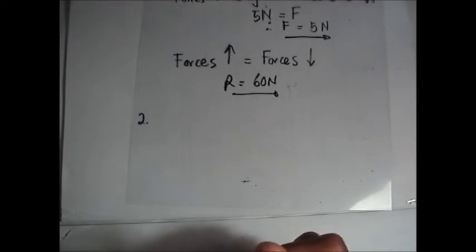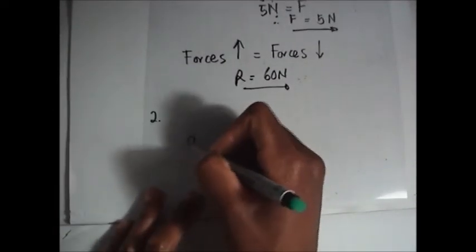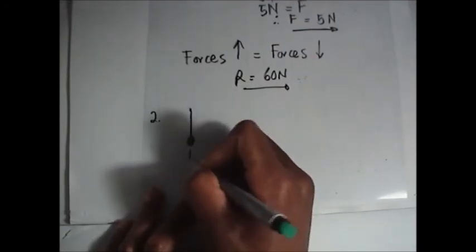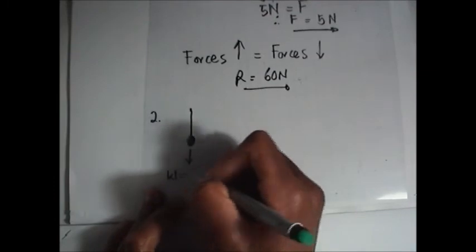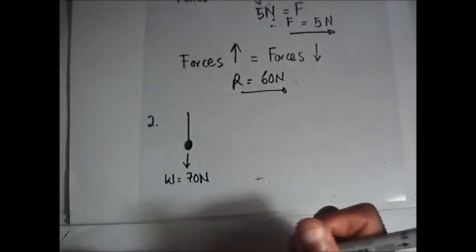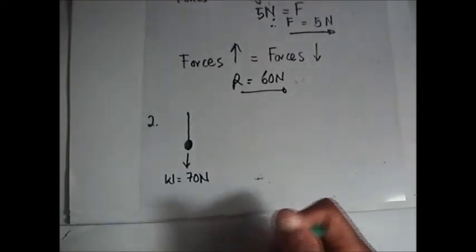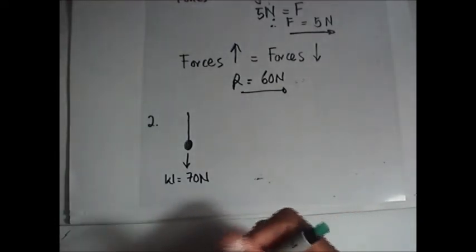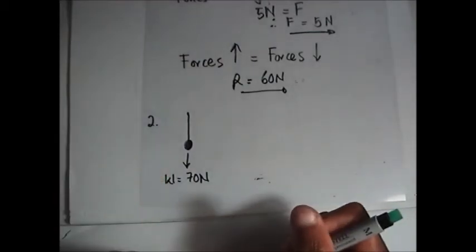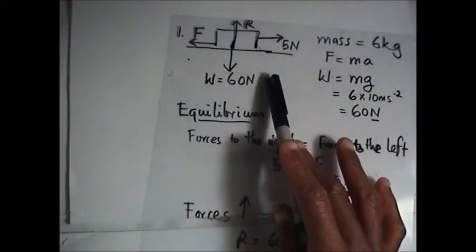A particle of weight 70 newtons hanging at the end of a vertical string. So we have a particle hanging at the what? End of a vertical string, and we are already told its weight. We are told that W is equal to 70 newtons. It is moving up. They're saying it's moving up with a constant velocity. This one is a very interesting example because this thing is no longer at rest, like this.